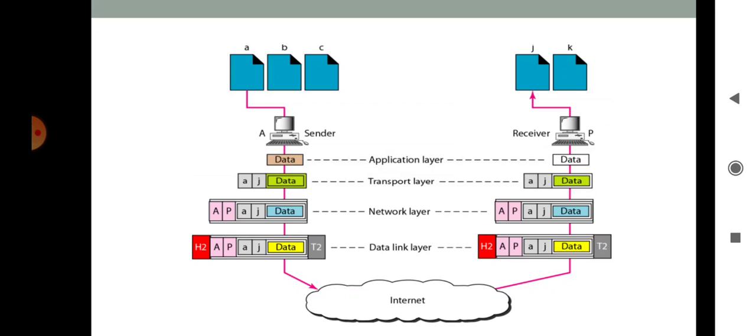Then the last one is specific addresses, which are user-friendly addresses. Some applications use friendly addresses that are designed for some specific purposes, for example an email address or URL. Some examples are a college website or any email ID; these are specific addresses. Here we have seen the four types of addresses. First is the physical address, second is the logical address, third is the port address, and the last one is the specific address.